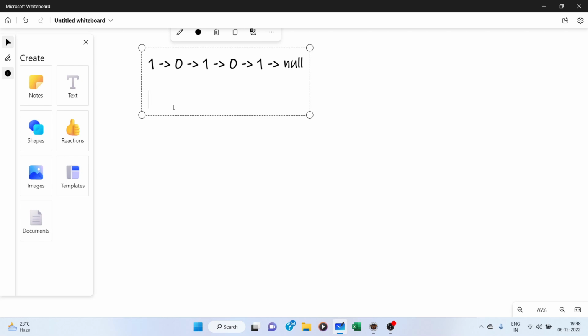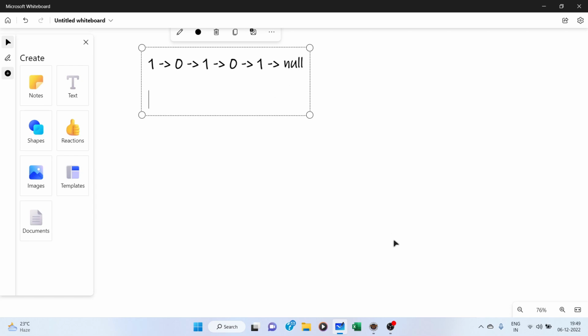Now you might think we can just reverse it and check if this is a palindrome. But it's not that simple. The reason is that the interviewer asks for a more efficient solution.